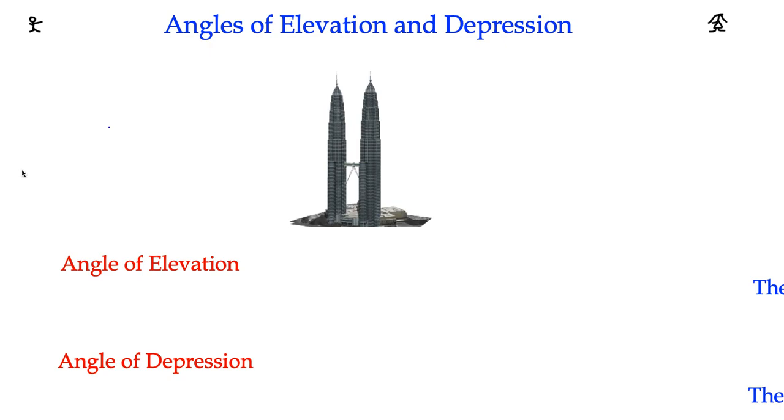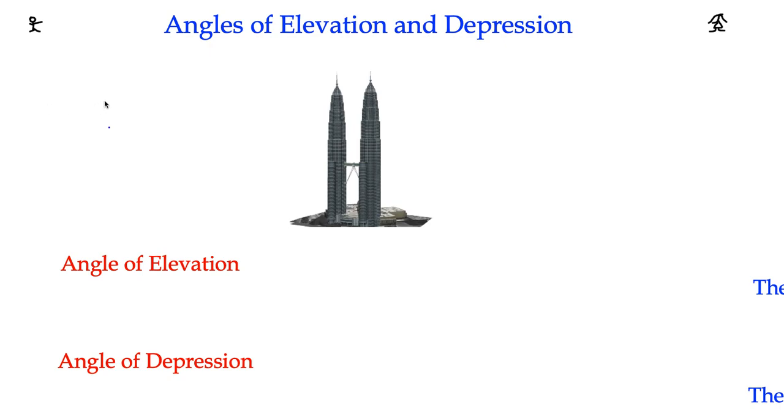Elevation, to elevate something, simply means to lift it up. We talk about going up in an elevator. So elevate means to lift up or to go up, and to depress, as you would depress a button, means to push it down. That's where we get the word in the English language, a depression in terms of an emotional state, just feeling as though things are pressing down on you. So depression just means to go down, or a downward direction.